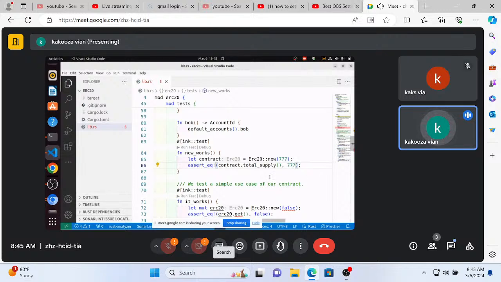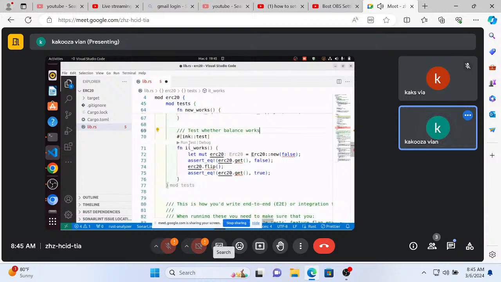Then we can go to another test to test for the balance. So yes. Test for the balance works. Fn, I can call it balance works.